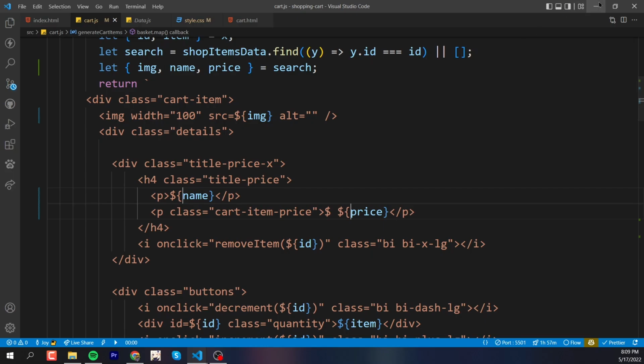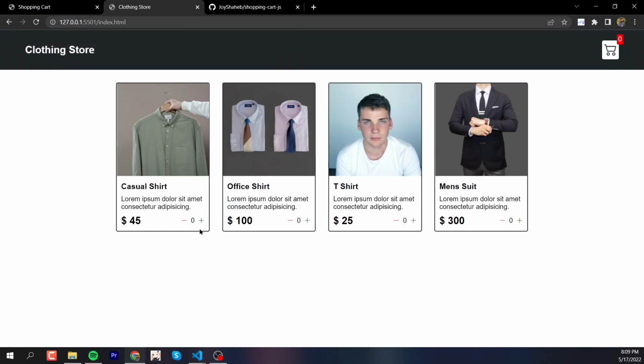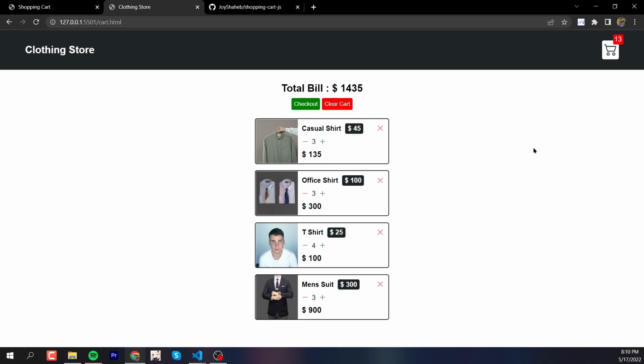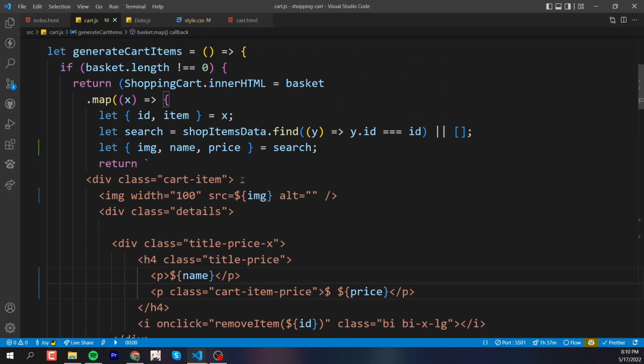Save the thing. Now let's look at the result. We're gonna get the exact same result. Okay, to see the result, let me just click some products from here, and then let's go to the cart page like that. There we go. You see, we got the exact same results. And by the way guys, what is this called? The search is an object, right? So this is called destructuring an object.